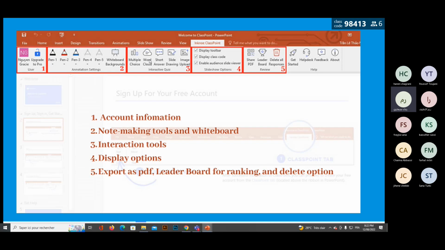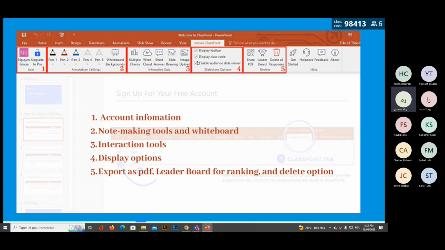For example, like in the flipped classroom, students already know what the topic will be. The teacher has prepared something for them beforehand. And when they come to the class, they already know that the lesson will be, for example, about holidays, about, I don't know, types of houses. So they have already downloaded some images. It's better to do that when you are planning to use this feature. So it will be okay for them to follow you and to answer correctly.